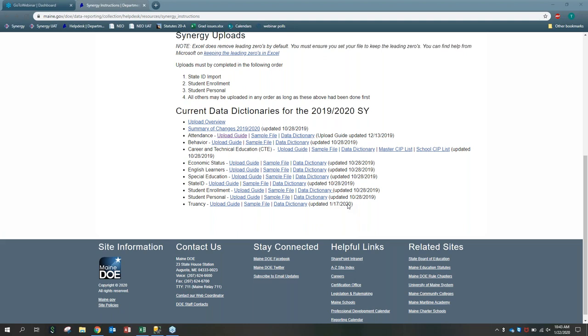So there should be some place in your local student information system that allows you to set the schedule for the student. Your local data specialist should be able to help you with that. I don't know exactly where it lives, but it assumes a full school day for most people unless there's something else. And then it just prorates when they're out. So if you put them out for half a day, it would be 3 hours instead of four and a half or something like that. So it's in your local system somewhere, but I don't have more specifics than that. I assume that's in your scheduling module within your local SIS to set up what constitutes a full day for each student.